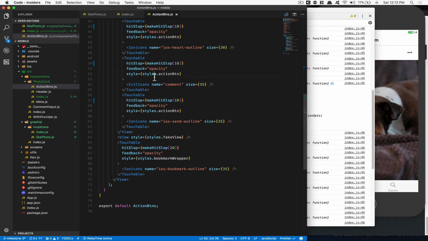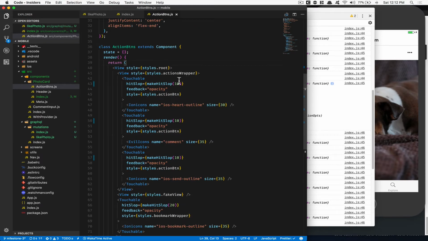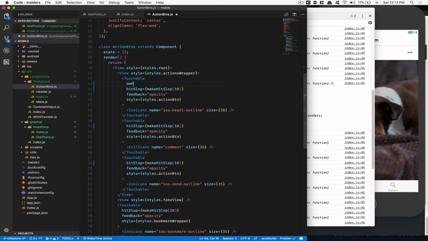Inside the earth, so this is the earth here, we can now say onPress, this.props.onLikePress, like that.